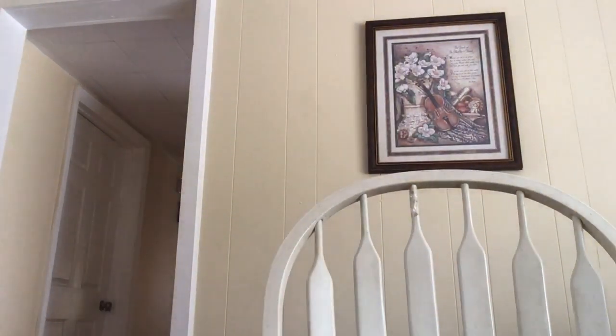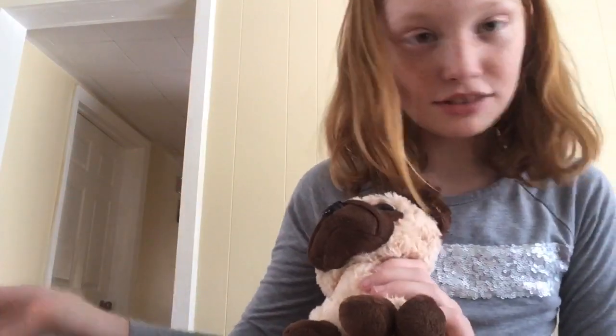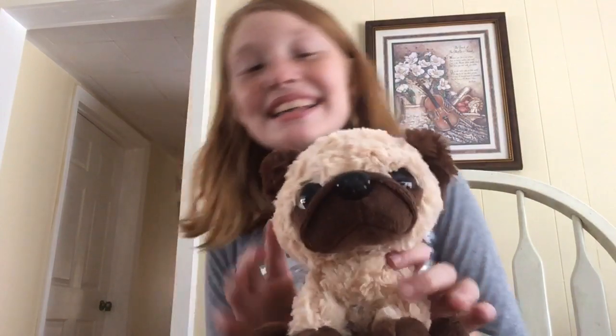I'm going to see how my dog reacts. I've literally had her since I was four. Yeah, since I was four. Okay, so we've got that little pug. That's cute.